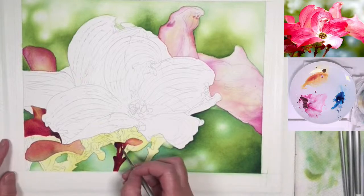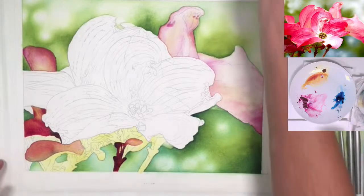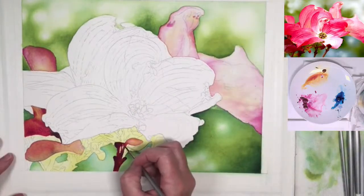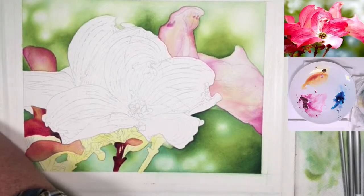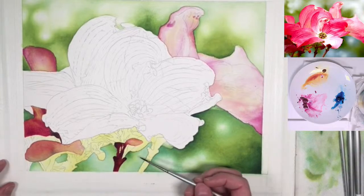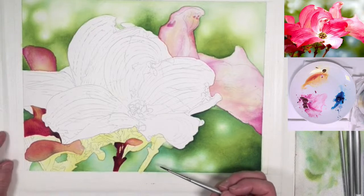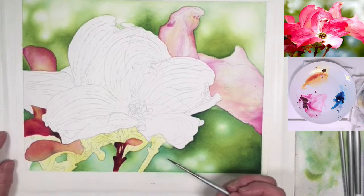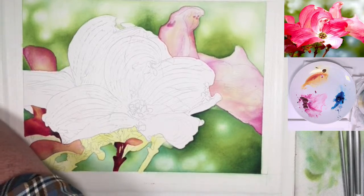Isn't that amazing? If you were to do that with opaque colors, take 3 primary colors and mix them together, you would just make mud. But you can see that glow. Let's see how it is looking to you all. Just beautiful. I'm looking at my screen, and of course everybody's screens are calibrated a little different, but there's a lot of red in there, and I think it looks really pretty so far.